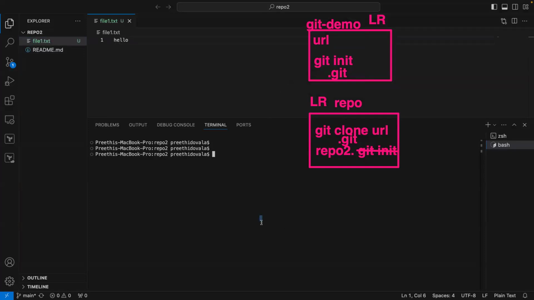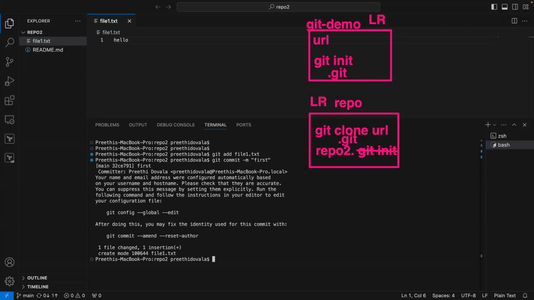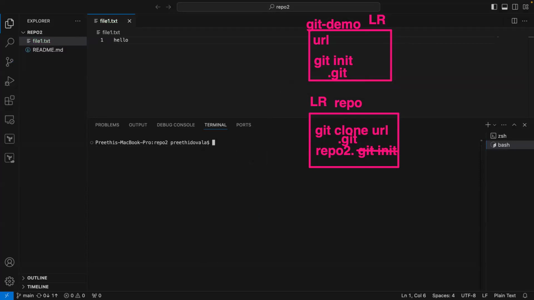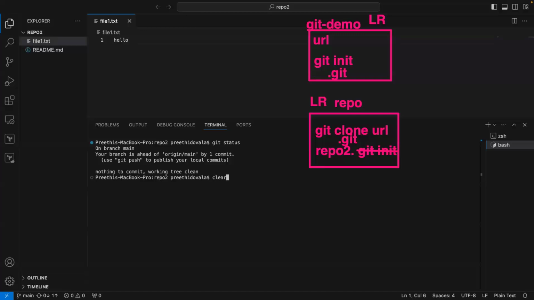So what we should do, it's a local repository. How to add this file? Git add file one, same as local repository, git commit minus m, first file, first changes, and done. Now let's say I have this commit, a new commit ID. Let's say I just want to push to remote. Should I do again git remote add origin?